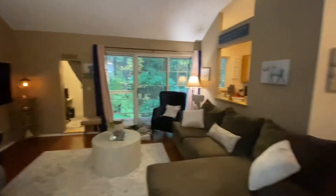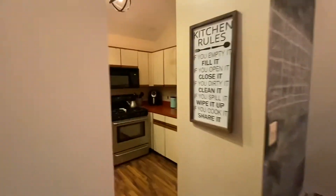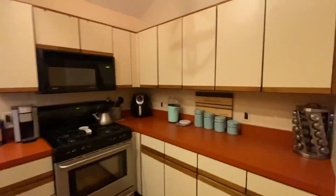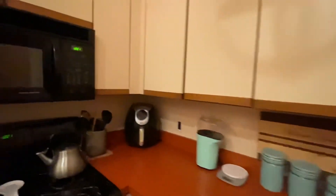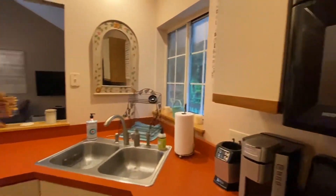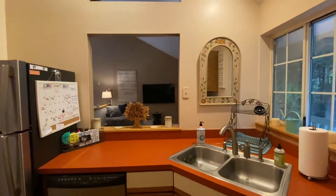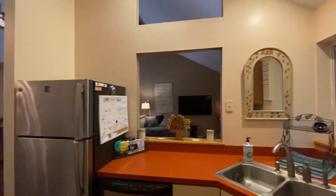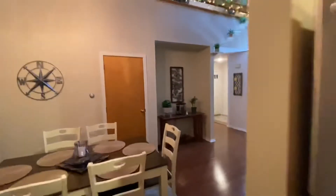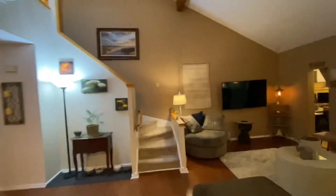Let's go ahead and check out the kitchen. Plenty of cabinet and counter space here as well. Have a pantry off to your right. Love the window, and then the pass-through — two pass-throughs for that matter. Really opens up this area nicely. Again, just love this whole open concept.